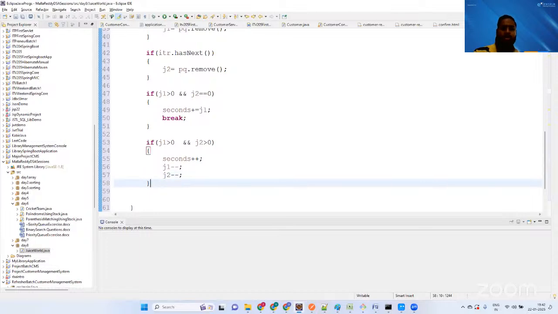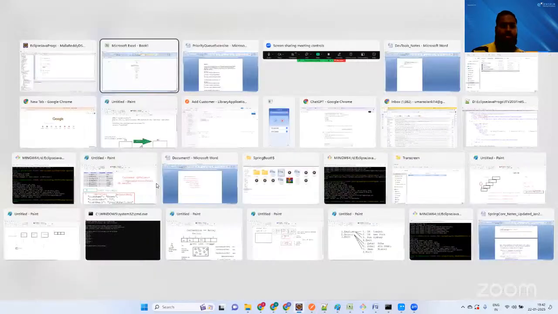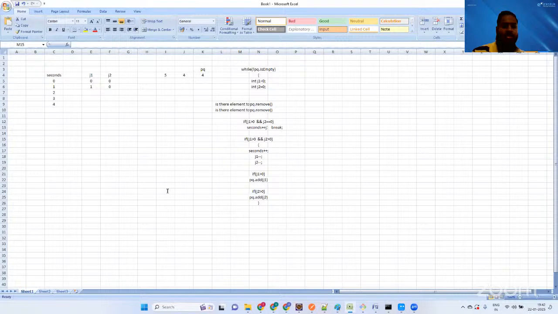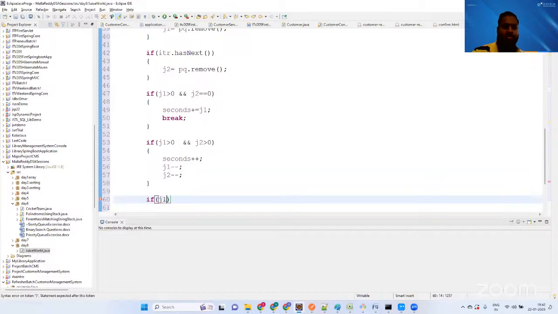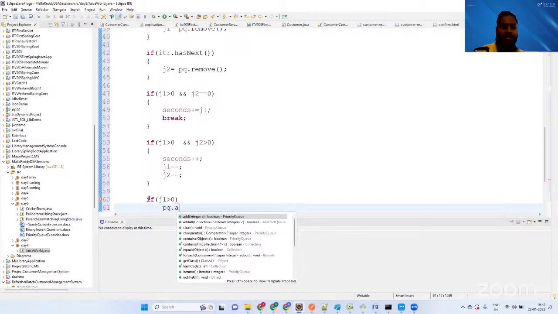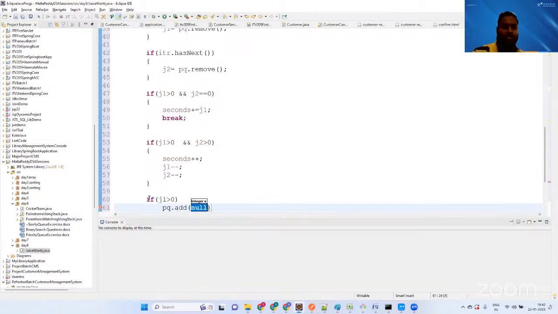Now I'll check if there are still more juices to be made of type J1, I'll push it back. So if J1 is greater than 0, I'll add it back to the PQ.